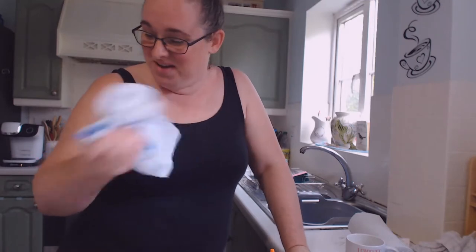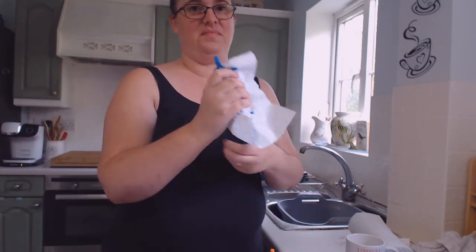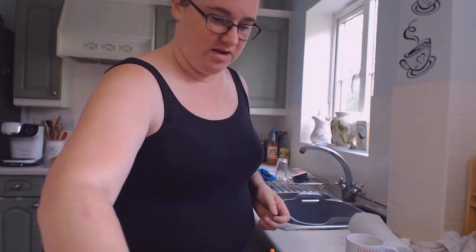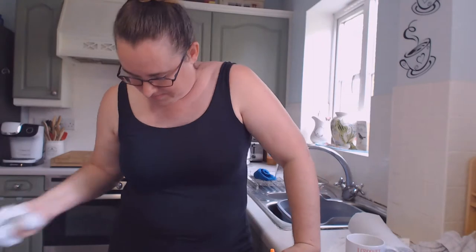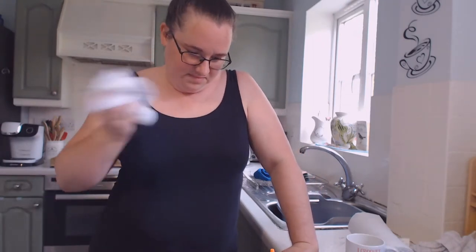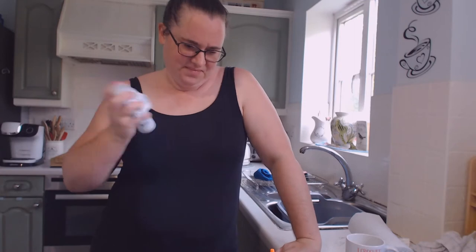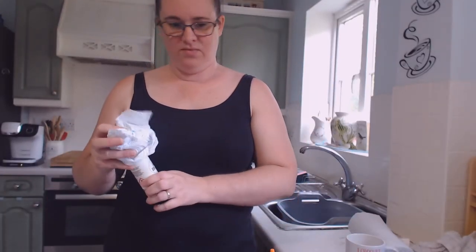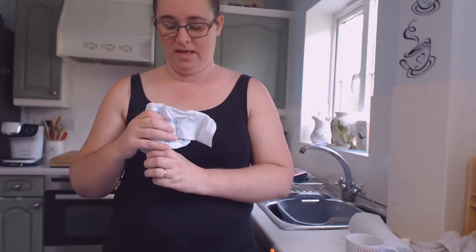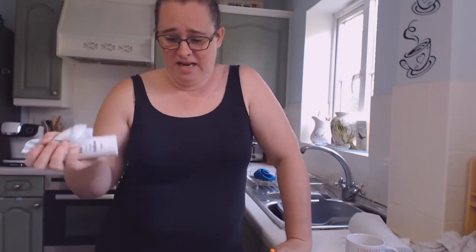If I'm going to get covered in dye I might as well not be too bothered - it will come out in the wash in three to four weeks. That's the blue one, hopefully shaken up enough. Let's move on to the green, and now on to the pink - or possibly red, I don't quite know until it comes out. These are some really random colours. Now don't worry - I'll be using all these bits of paper towel to soak up any leakage later on.